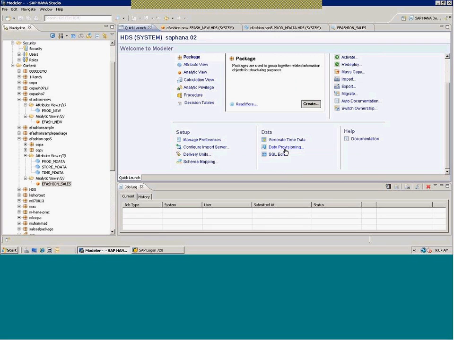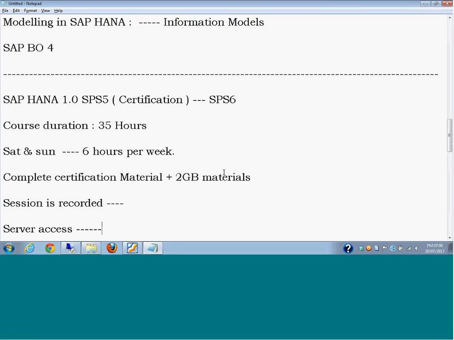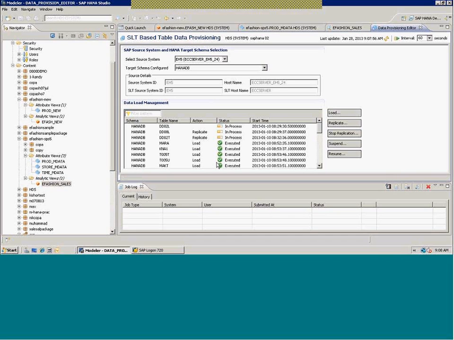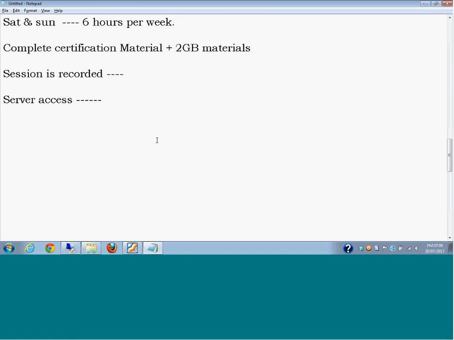So here you will find the option to replicate the data in real time. And then you have SLT direct extractor connection, then BW on HANA, ECC. You have tools like SAP Lumira, which is the latest tool. Earlier this tool was called Visual Intelligence. You have dashboard design, Crystal Reports. So put it very simply, a complete integrated landscape.